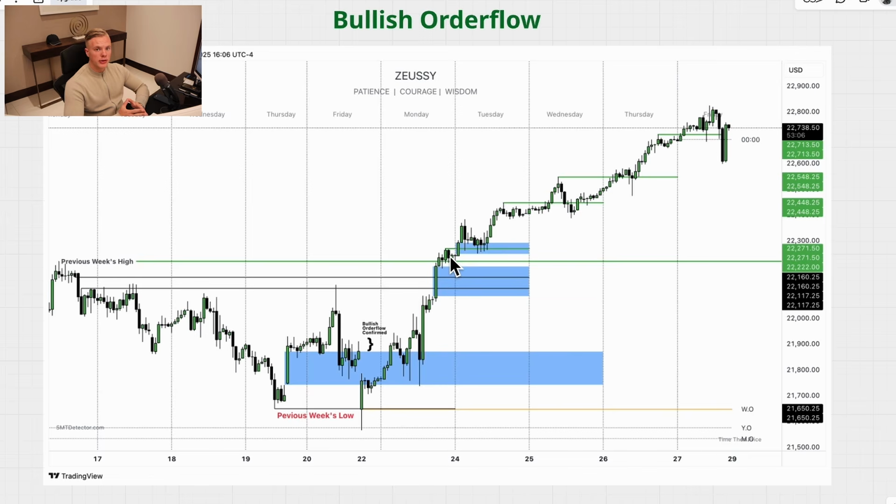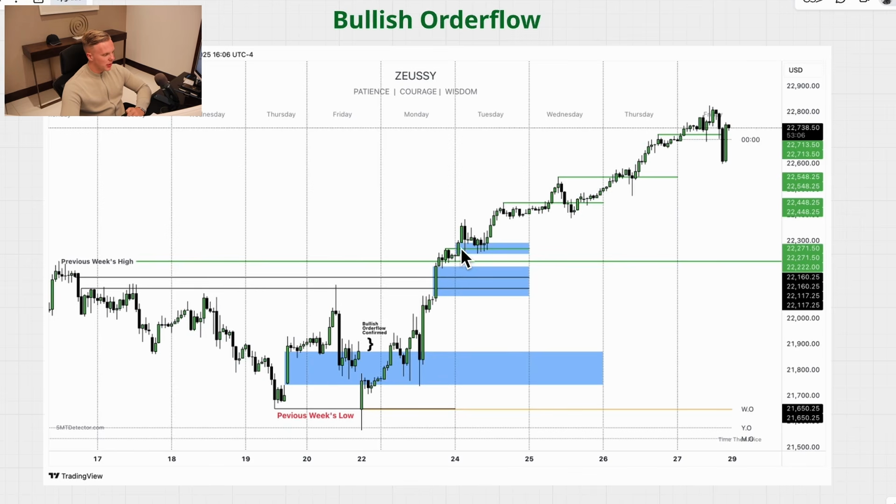And what did I outline to you? What I outlined to you is that the moment that we take out a previous cycle high, in order for the underlying order flow to remain bullish, we must see that previous week's high function as support on price. Do you see how we retraced into that bullish fair value gap which got created right here? But do you see how the bodies keep on closing at that previous week's high price level? Eventually we see the market expand towards the upside and we see this RDB get created.